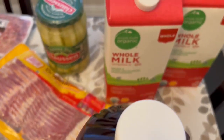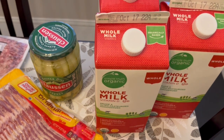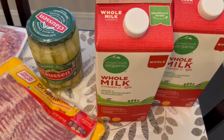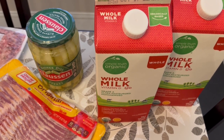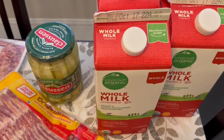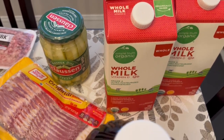And then I grabbed three cartons of whole milk because I've had the hardest time trying to find this particular Simple Truth organic whole milk. Last time I went to Kroger they didn't have it, and I went to Sam's and they didn't have it either, so I grabbed three cartons — I think they were $3.39 each.